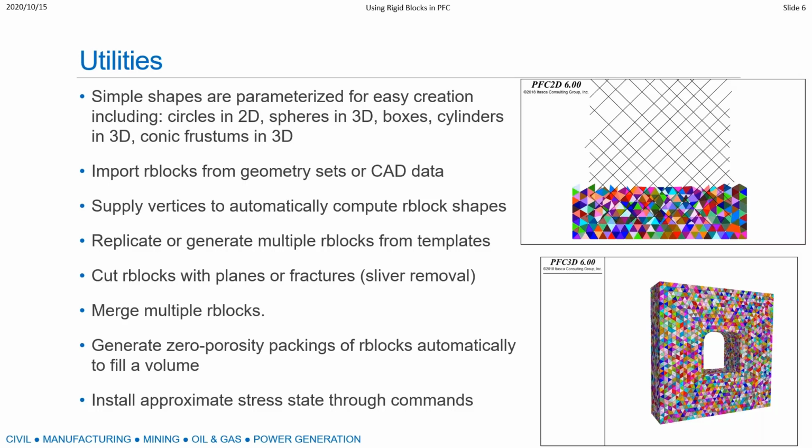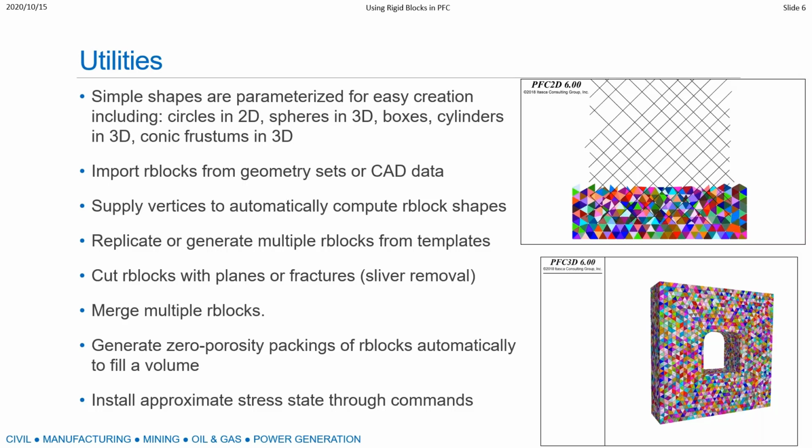And this ability to cut the rigid blocks also provides a few capabilities in the way you handle slivers. So slivers are rigid blocks that have a shape that is either very elongated or very small. So when you do those cuts, to prevent creating those ill-shaped blocks, you can decide to delete them or not cut the blocks, or you have several options.